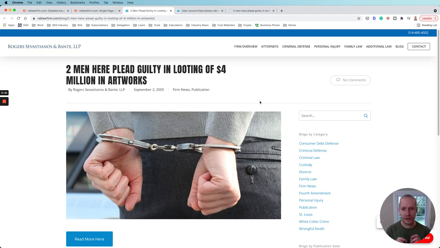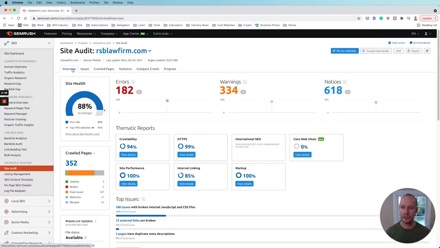Now, having a little bit of thin content here and there is not going to destroy your rankings, but when it starts to happen at scale, it can become problematic. So you don't want this to get out of control, but I think in this case, it's not anything to be too concerned about. Okay, so I went back to the overview section.